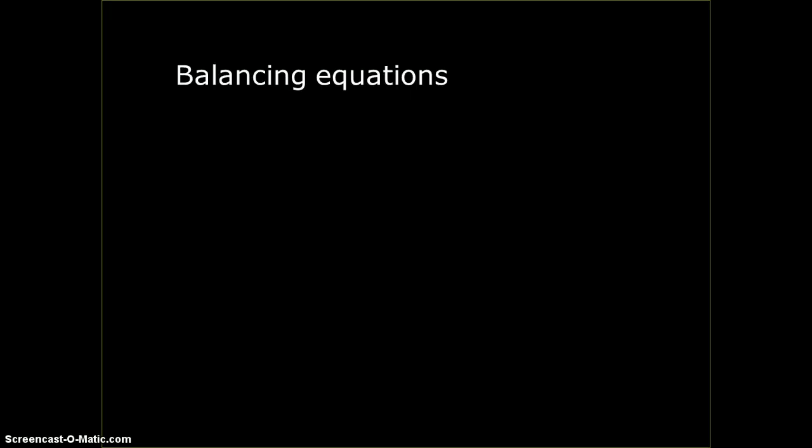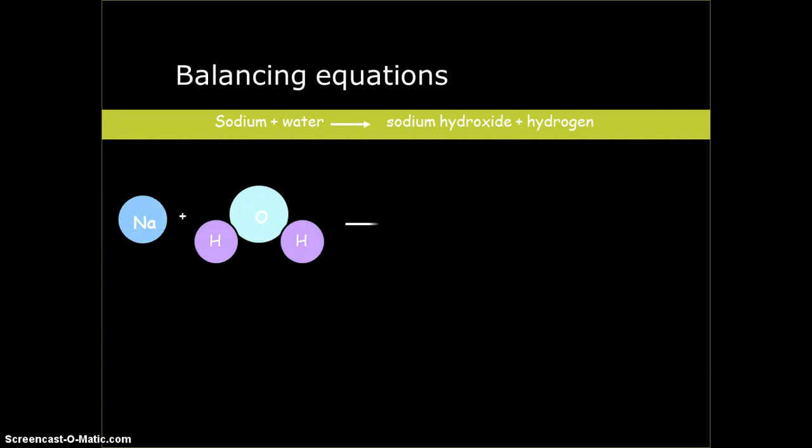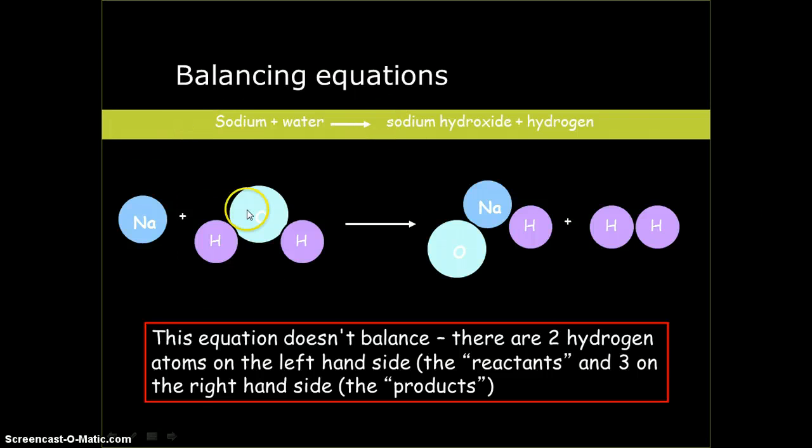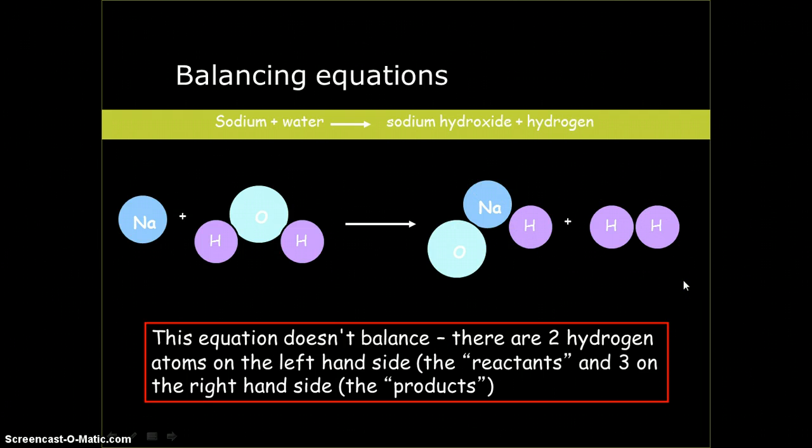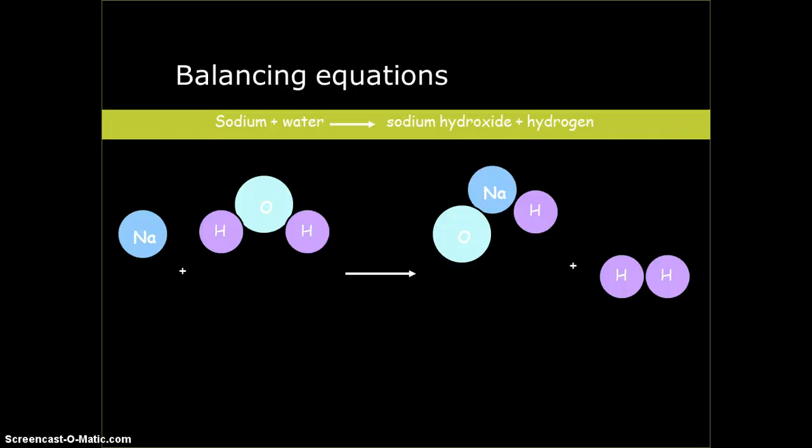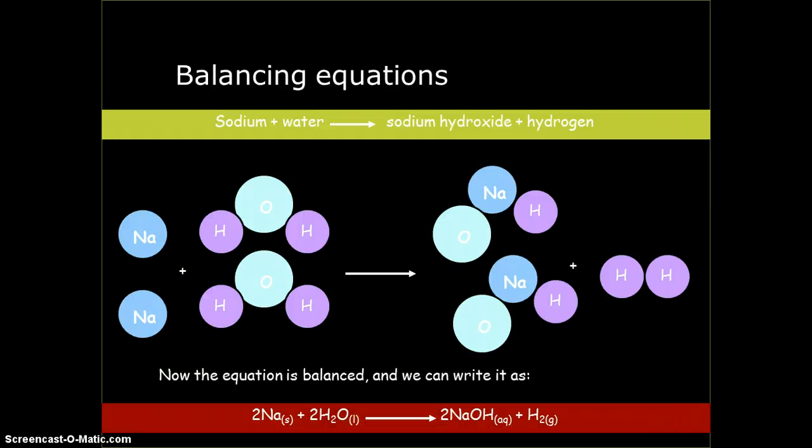Now, as I said, we need to be able to balance these equations. So here's an example of an equation. Sodium plus water goes to sodium hydroxide plus hydrogen. So here are the molecules for it. But this doesn't balance because if you look on the left here, I've got two hydrogen atoms. But on this side, I've got three hydrogen atoms. So this equation doesn't work. This reaction can't happen. So what I have to do is try and balance it. And what we do to balance them is just add molecules at a time until we manage to get something where I have the same on both sides. And it ends up having to look like this. Now these take a little bit of practice.